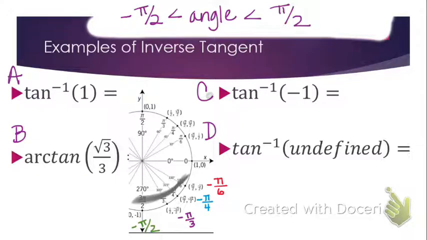So you're going to go ahead and look at the unit circle. And now you're going to tell me what angle has a tangent of +1? What angle has a tangent of -1? There's actually 2 answers for this one. So there's 2 answers that are undefined. And then what angle has a tangent of square root of 3 over 3? So take a minute, go ahead, copy down your notes, and we'll work through this. We will work through these together.